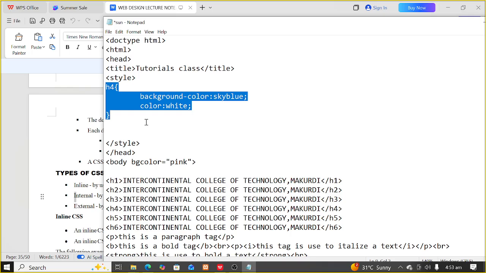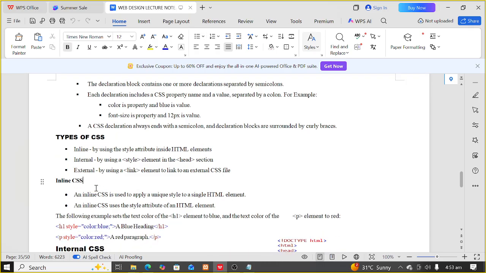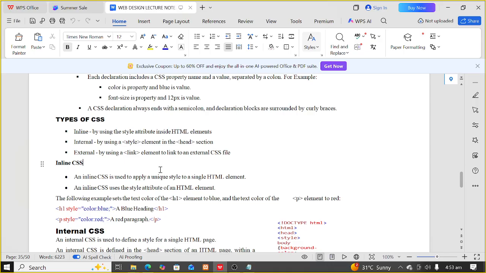Let's say, for example, this is my HTML script. Are you following me? Let's say this is my HTML script called Sun. This is the name of my script. And I want to apply CSS to it, and it's done by external.